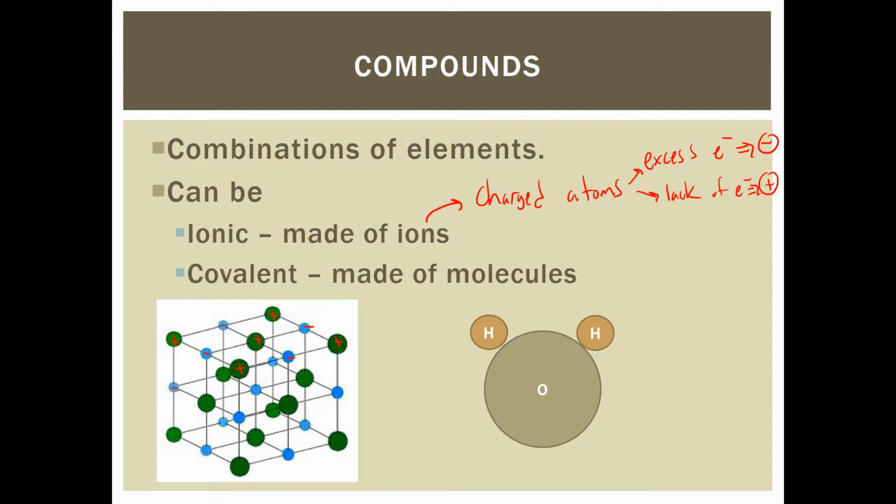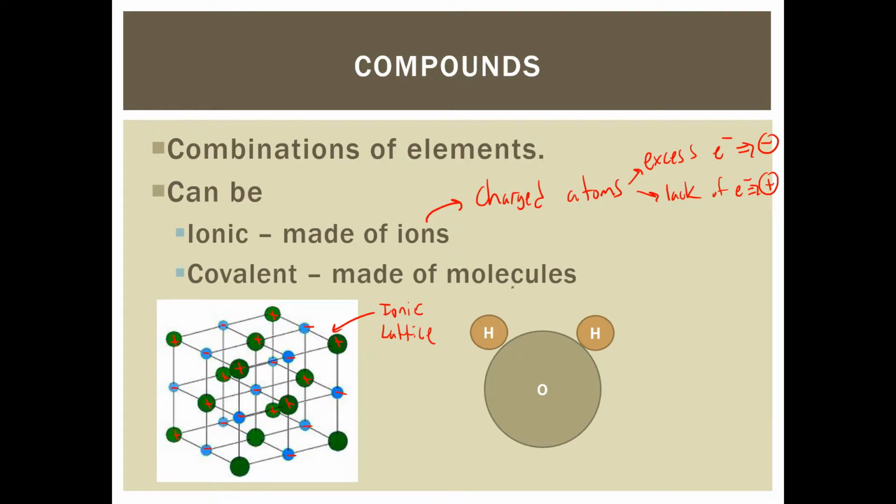So they don't actually exist as full-on individual molecules, because anytime you have a negative charge, it will attract a positive charge. Every time you have a positive charge, it will attract a negative charge. So this is what's called an ionic lattice, if you remember that word from Science 9 and Science 10. Basically, all the ions will continue making this lattice network until they run out of ions.